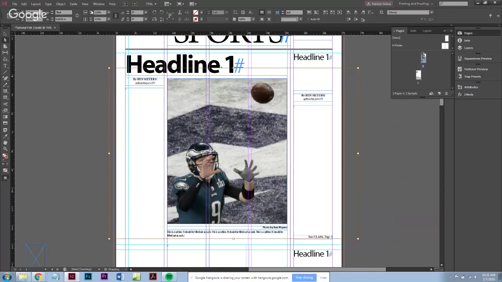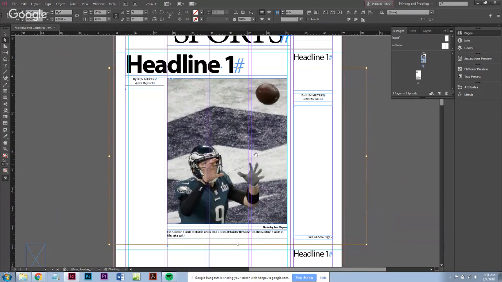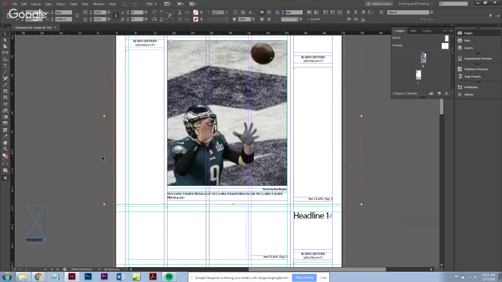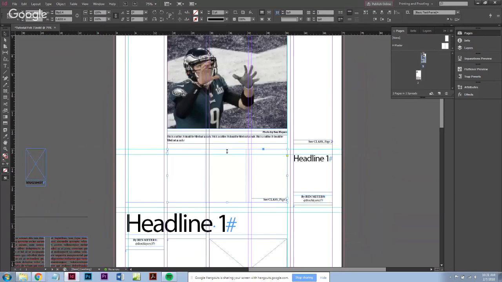And I'm going to make it even a little bit bigger because it's a big play. It's important. And what I'm going to do then is make this text box go down to here, and I'll pull this down to here because now I can double dip on these guidelines. That's great.